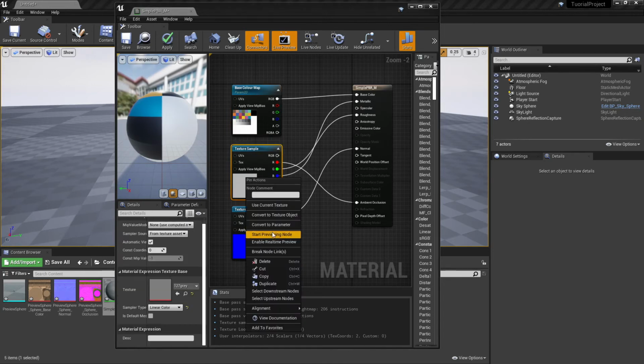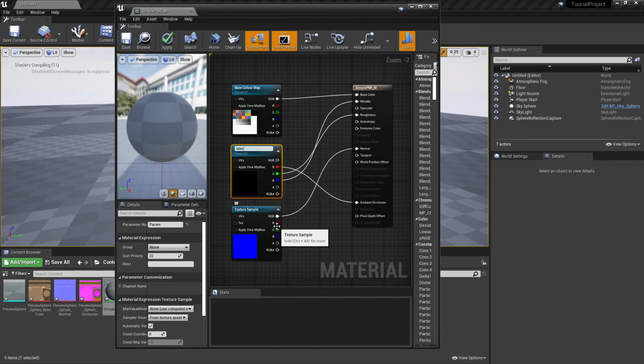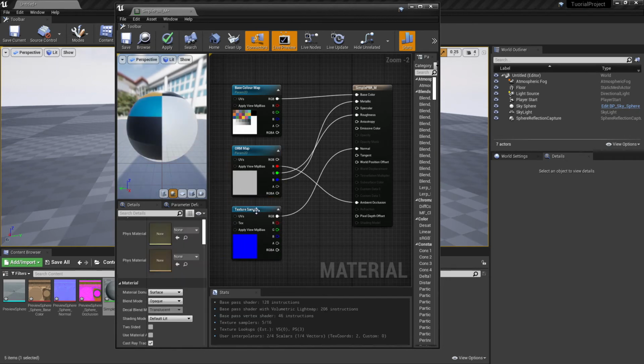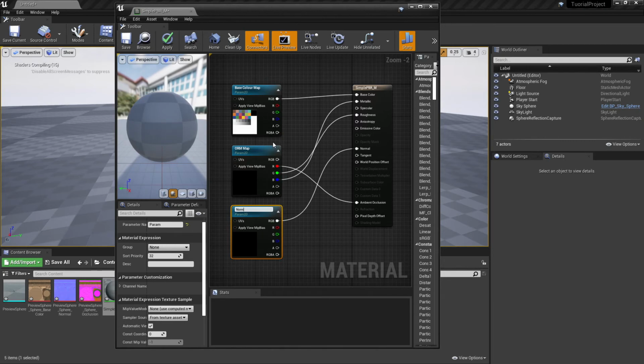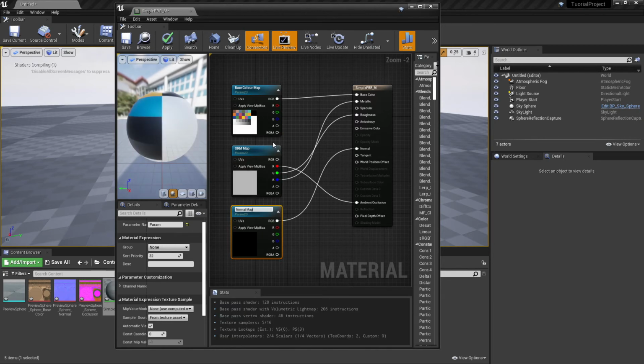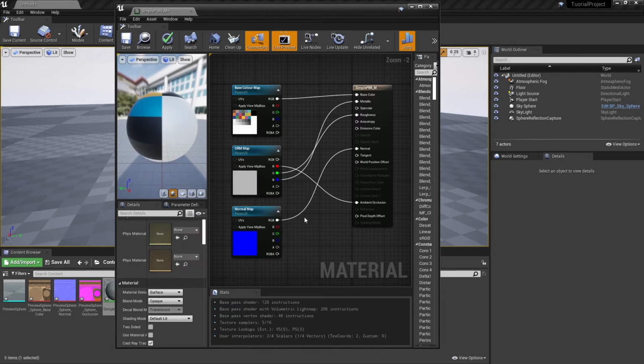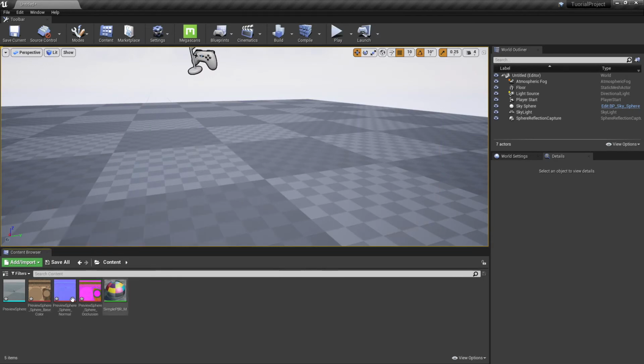This here will be the occlusion, roughness, metallic map, and I like to call these ORM maps because it's a lot shorter, and it still contains that important information: occlusion, roughness, metallic, and what order they go in. And finally, this is everyone's favourite, the normal map, surely familiar to everyone. Now, once we've done that, we can just save this, and that is our simple PBR master material complete.